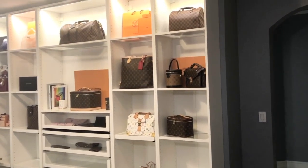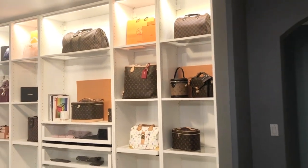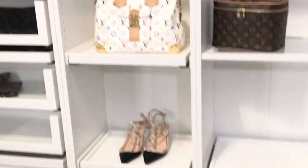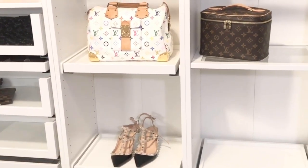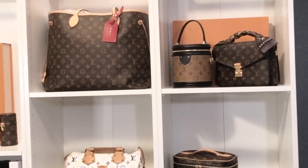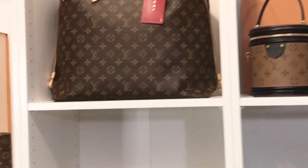Okay, guys, this is the completed space that I do have for the IKEA Pax System. Definitely love how it turned out. Now, on the bottom shelves, as you can see, I don't have anything on there. I do have a 15-month-old. She's actually tried to take off my shoes several times, so I was just experimenting if she would, and she actually does, and I really don't want her to use my bags as her teething toy. But definitely I'm loving how the space has come out.